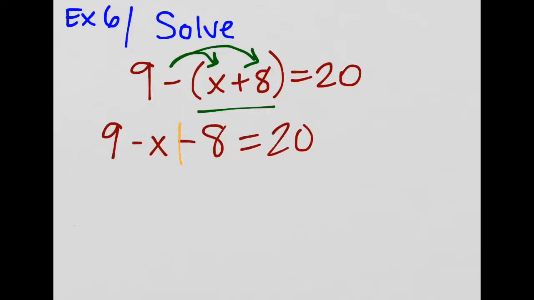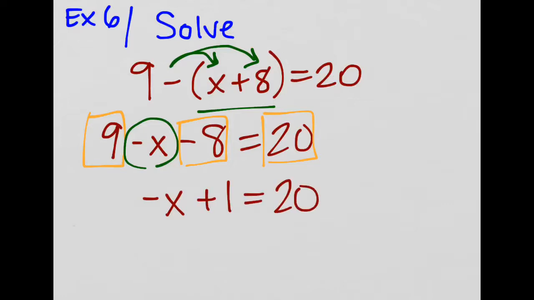I can now combine my terms that are the same. I don't have any with an x. I just put my constants together, but be so careful here. Look, this x isn't an x, it's a negative x. We were so careful to distribute it, don't leave it behind. If you need, you can kind of put a little circle or a different color around the one that, even if it's by itself, you can't combine it, of course. A positive 9 and a negative 8 gives you a positive 1 equals 20.